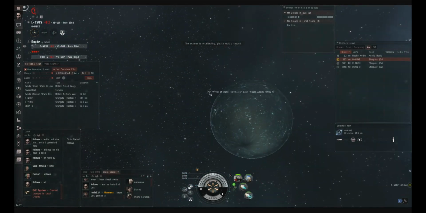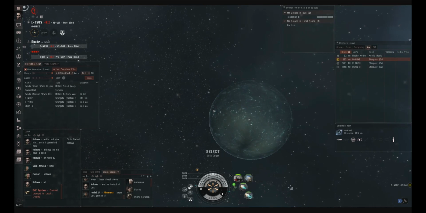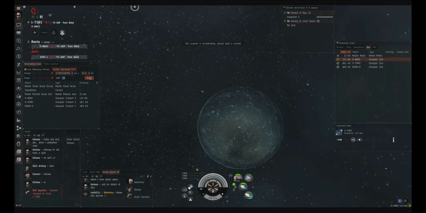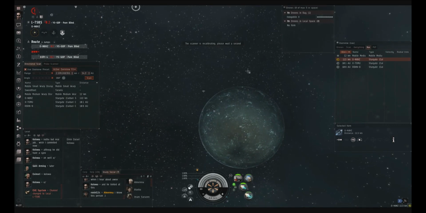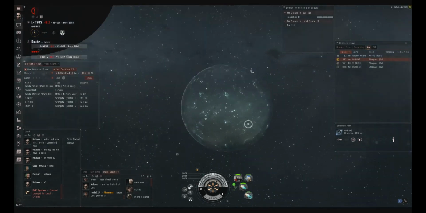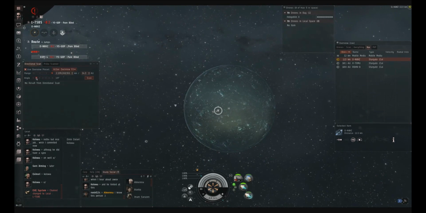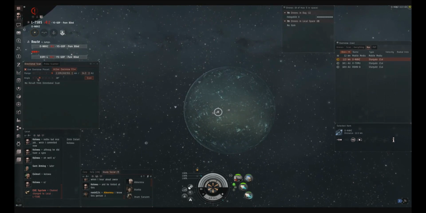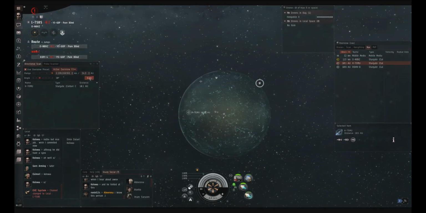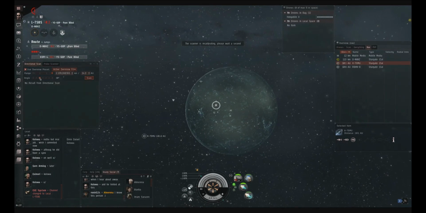And you can see right now that there's a Tyrannus on scan. The reason that it's taken me longer than I expected to get this new update out is because I desperately wanted to find a Tyrannus to fight. But no matter how hard I tried, no Tyrannus would fight my little Incursus, and it upset me so much. I wanted to find a Tyrannus to fight because I'm positive that I can beat a Tyrannus in this ship.